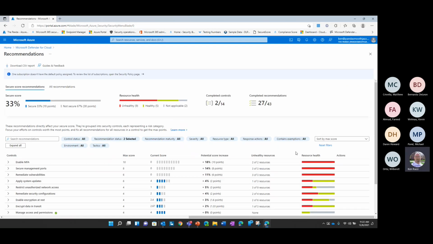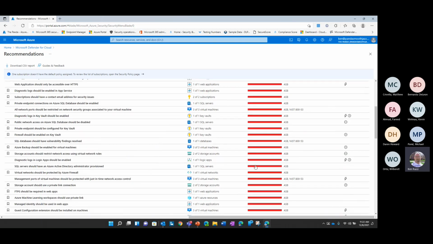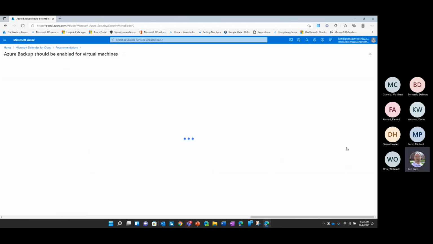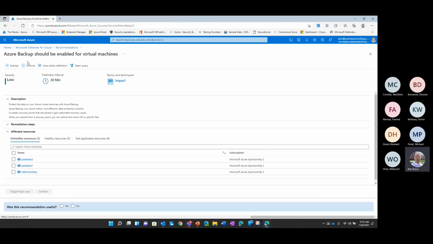Again, a lot of different functionality here that you can look at. The other piece is also I can also enforce this. So Azure Backup should be enabled from here. So now I can just right from here go and see this policy recommendation and enforce it and turn it on.